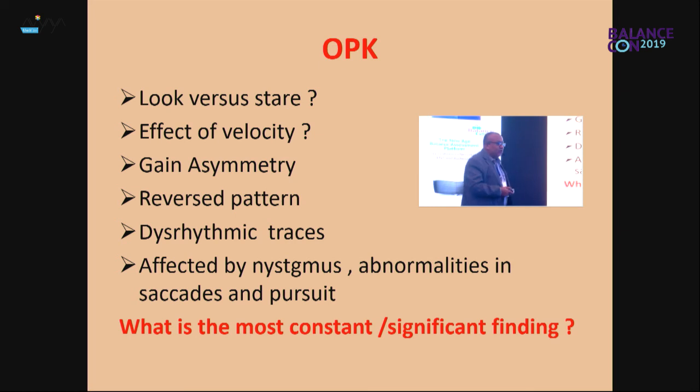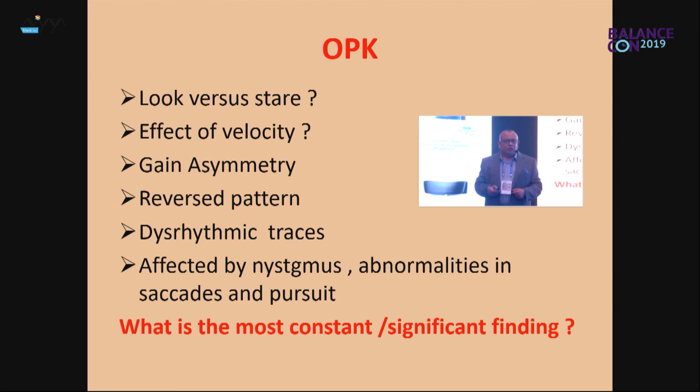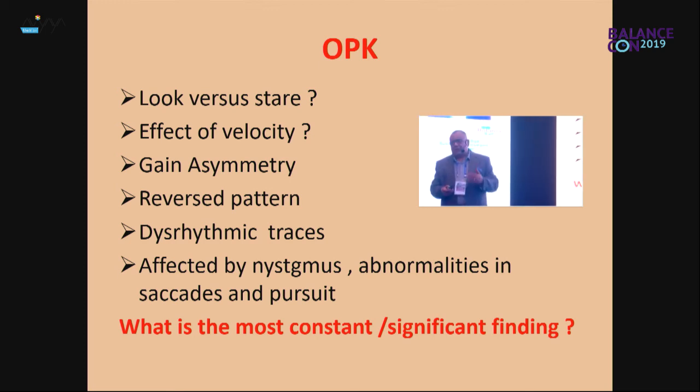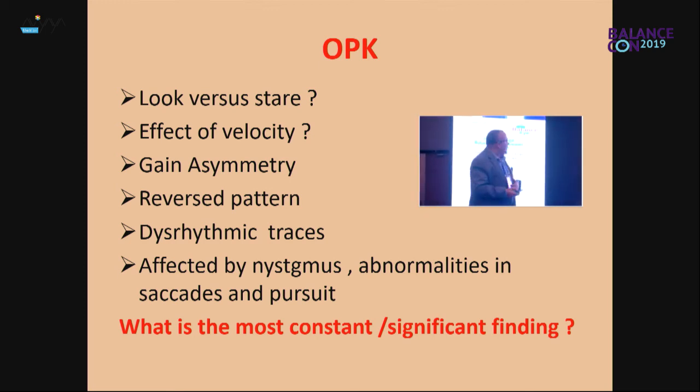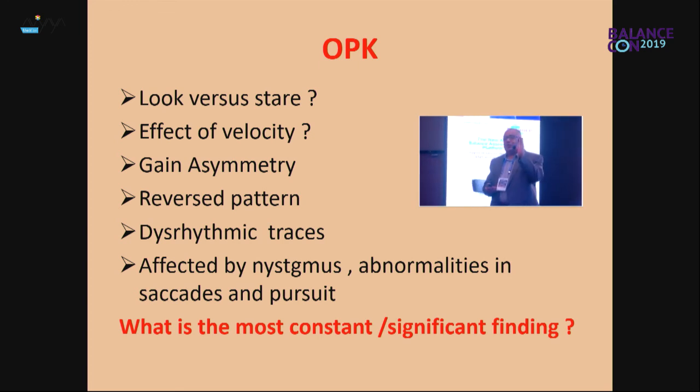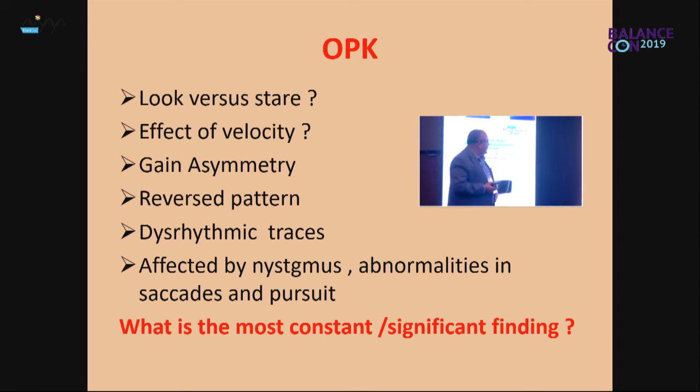Second, effective velocity. The test sensitivity improves if we go higher. So I don't use the 10-degree test, it's of low sensitivity. I use the 20, and I'm asking to add more velocity options, because they found that if you increase the velocity, the test becomes more sensitive. Reversed pattern. If you have a patient with congenital nystagmus, his optokinetic responses will be in the opposite direction from the normal or from the expected.